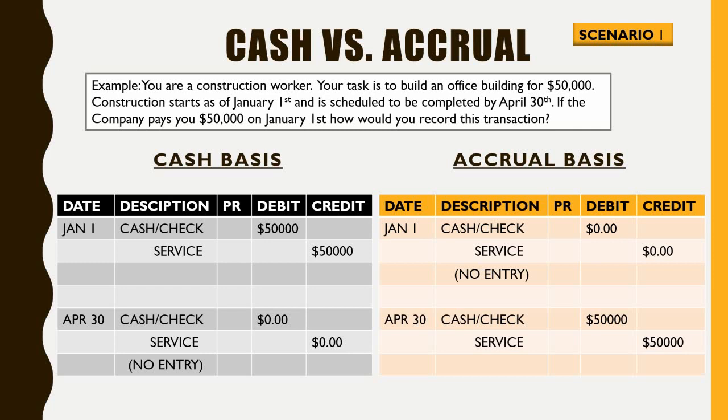Okay? So there's a difference here. One, we received cash for the service. So here we've already acknowledged that we got paid, the service will be done. But in April, we don't need to record anything because cash was already received. On the other hand, it doesn't matter whether you receive cash or not. The idea here is, did the service get completed? And in this case, it did get completed in April. So that's where you're going to record the $50,000.